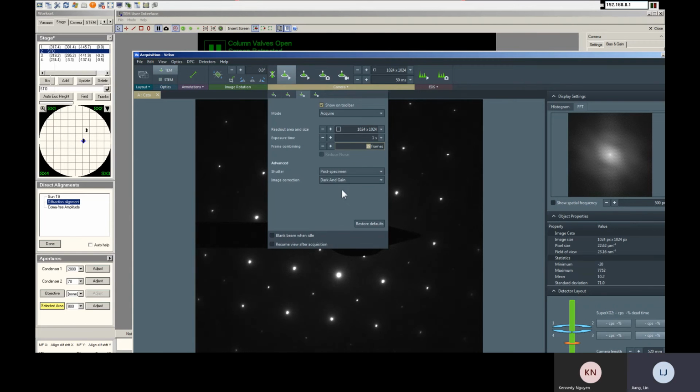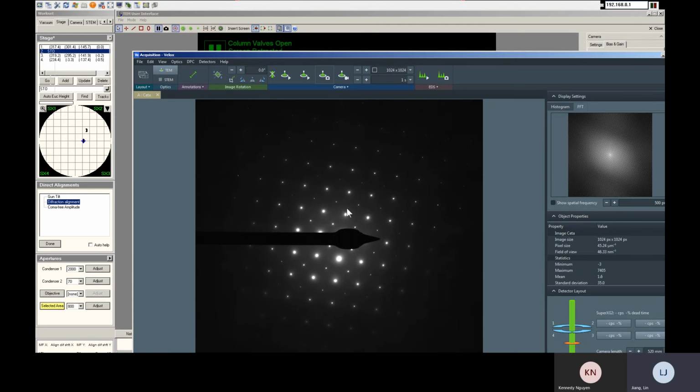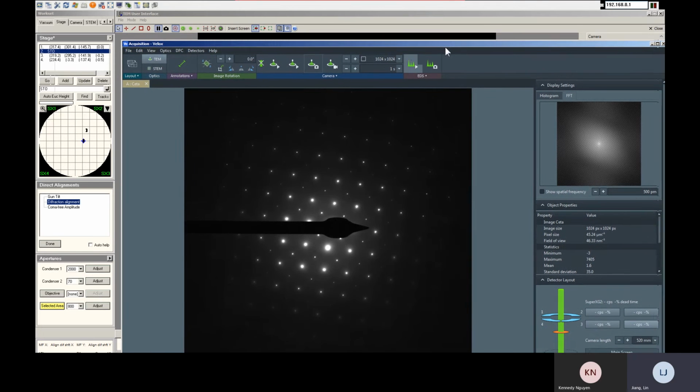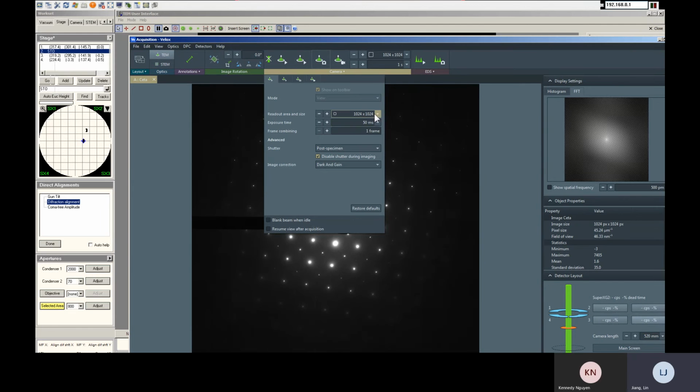Make sure you select image pattern. Okay, and then you acquire. The total time is going to be 1 second, and for each frame you can select this full readout mode.